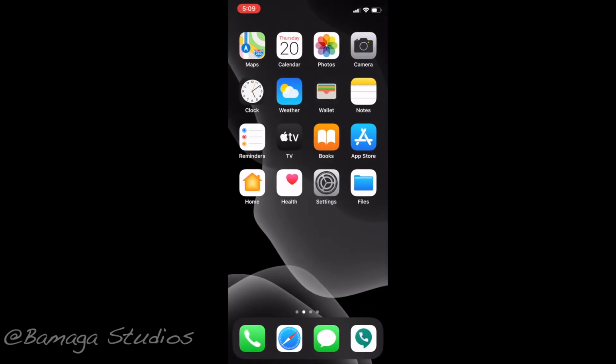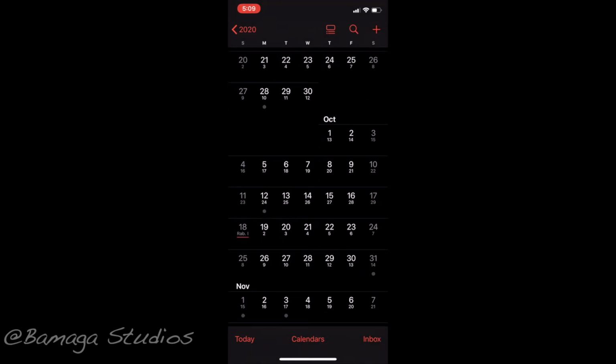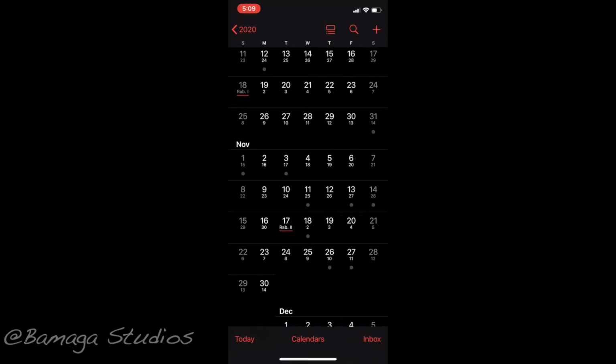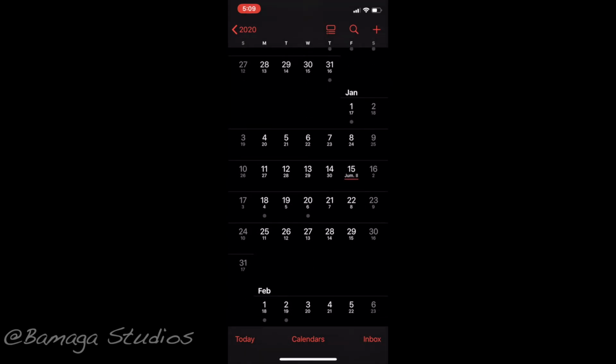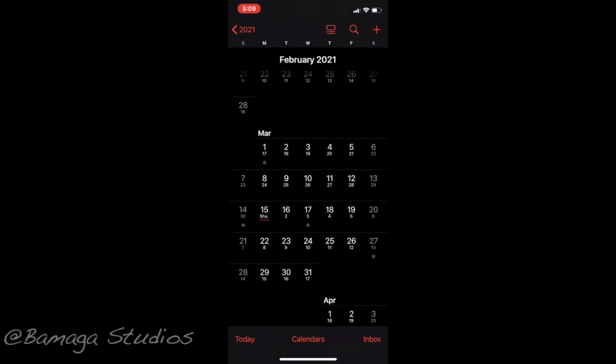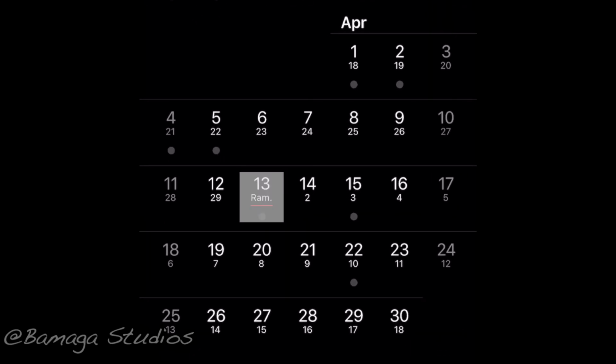Also, in this feature, on your calendar, it will have the Islamic calendar there too. If you scroll, you want to look for Ramadan. When is Ramadan? It's going to show you. So we are in Muharram, and Ramadan is in 9 months. And Ramadan is in 13th of April, inshallah. So it's going to be either 13th or 14th. Allahu alam, but this is a feature I wanted to show you.